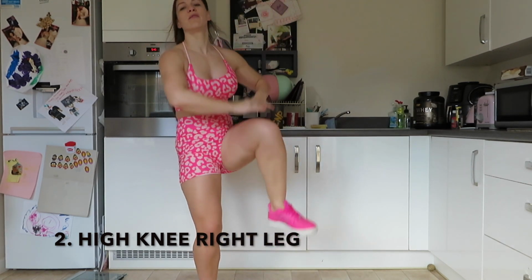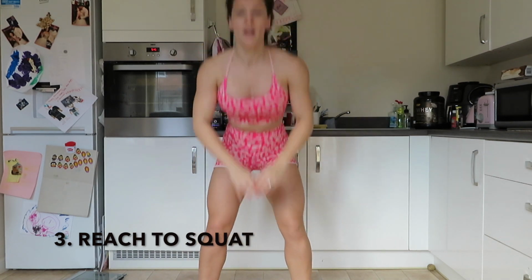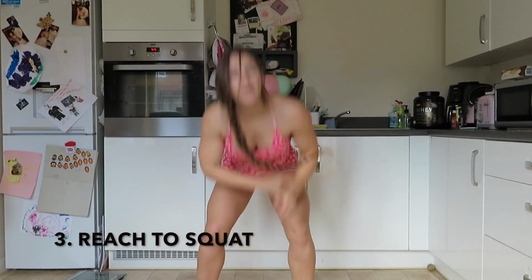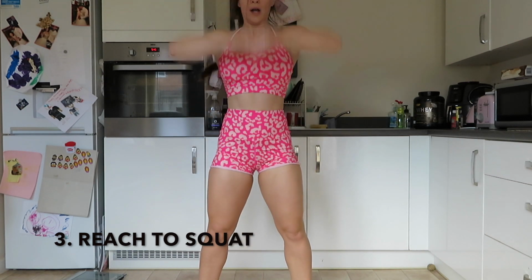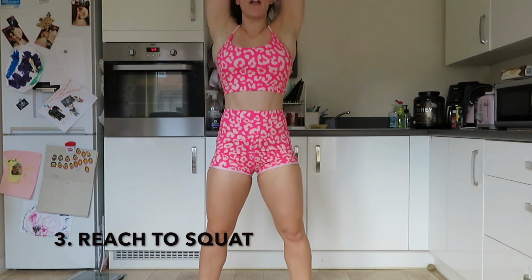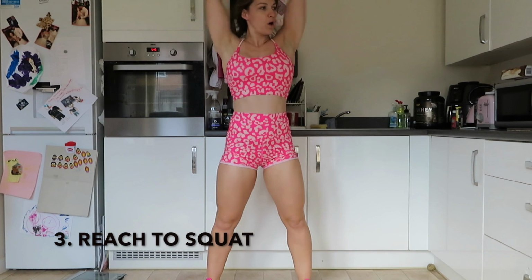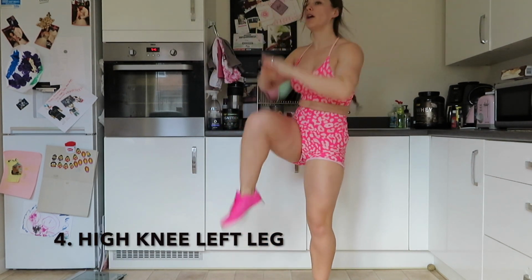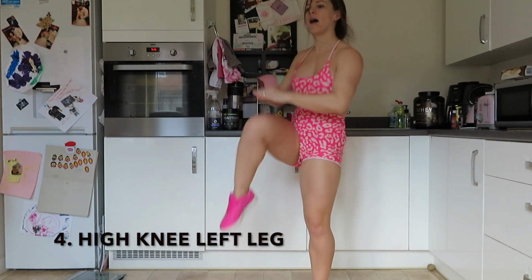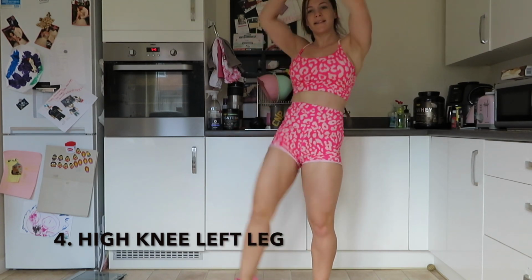5 seconds, and then we've got our squat. Up, down, up, down. You can jump these if you want to. Good. Then we're going to do the other side. 3 seconds, come on. And go. Good. Up, up, up, up. Come on, 10 seconds.